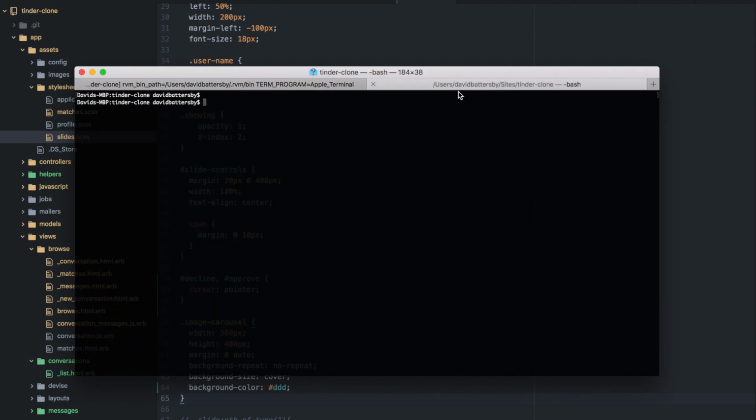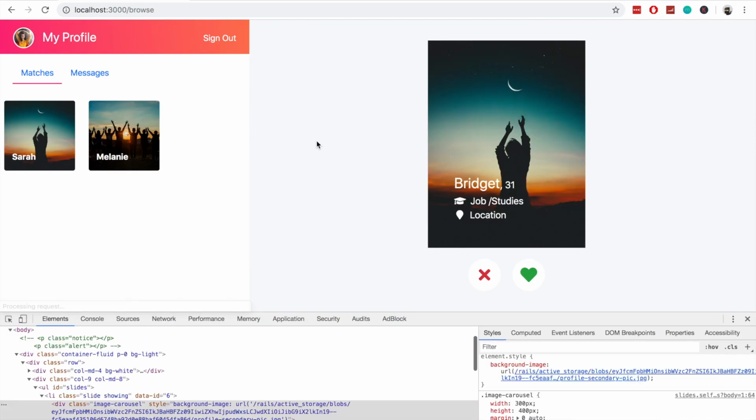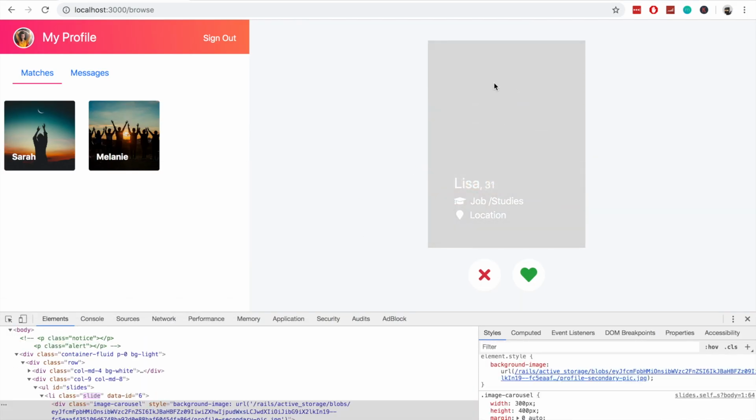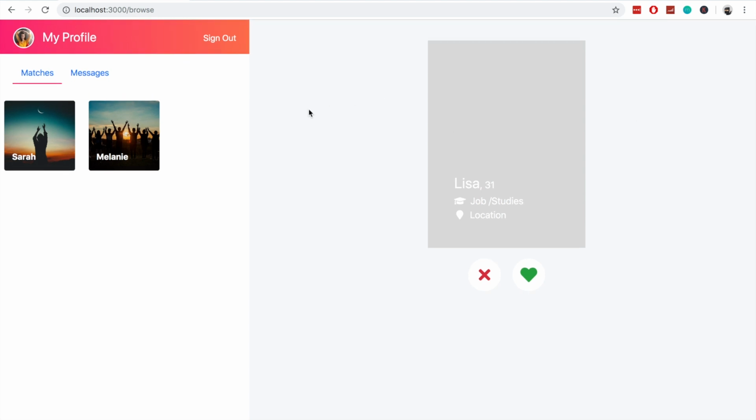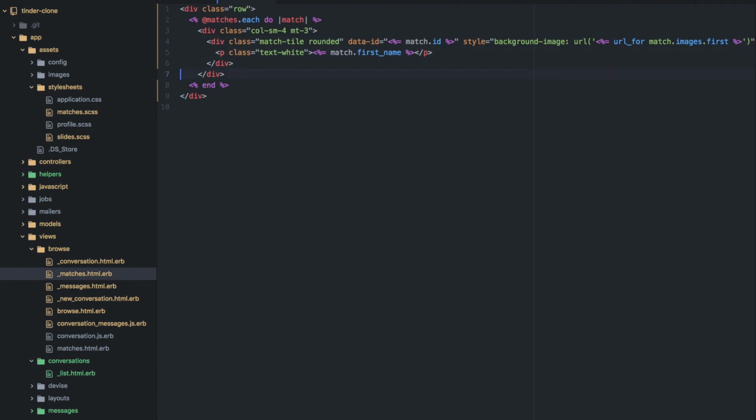And I'm going to open up the Rails console now and just destroy that last match. So just delete it, just to make sure that our images are working correctly with this new background color. And that's looking pretty good, so I think it's good enough for what we're trying to achieve. You could actually force users to add a photo before they show up in this list, but that's optional. It's really up to whether you want to do that or not, but I'm happy enough for this case just to leave the profile active.